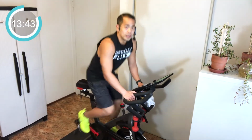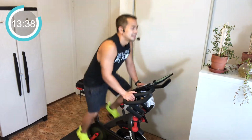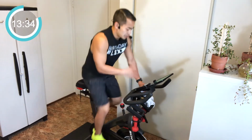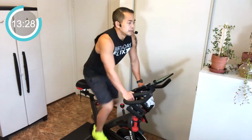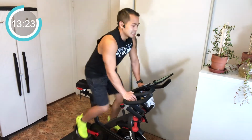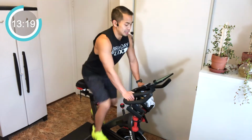On the IC4, about 25 to 30 here. Good job. Keep going. Okay, make sure to soften those elbows. We're not rocking out those joints. Keep everything relaxed, but stay in control. If you're wobbly, add a little bit more resistance. You want to be able to be stable while standing.